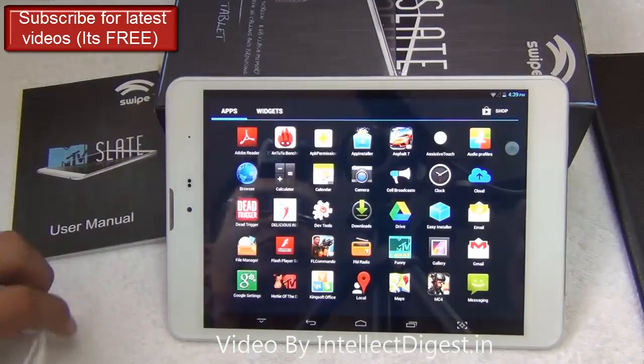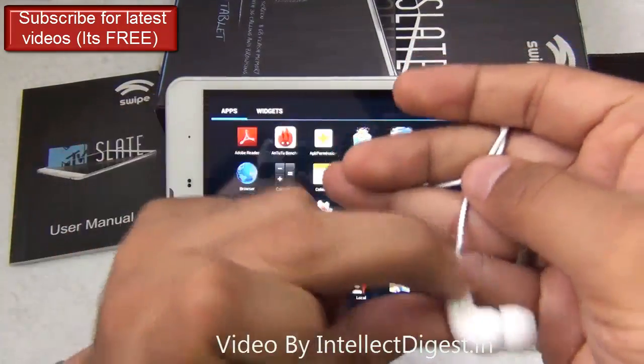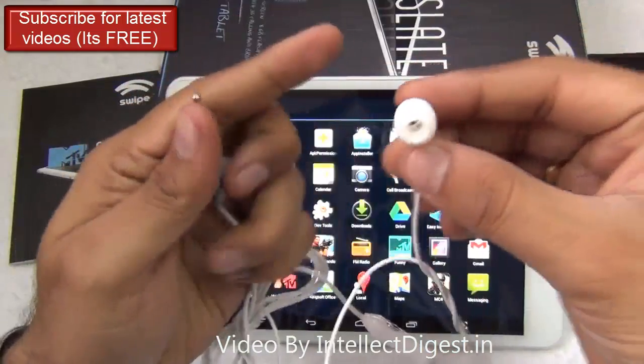So as you can see, it plays videos very well, clear, and the sound also comes out to be very clear. When it comes to music playback, the supplied earphones provided with the Swipe MTV Slate tablet provide good sound quality.